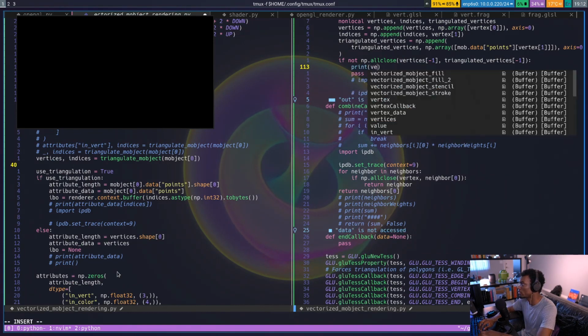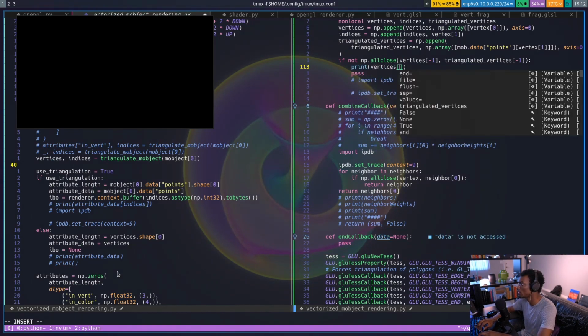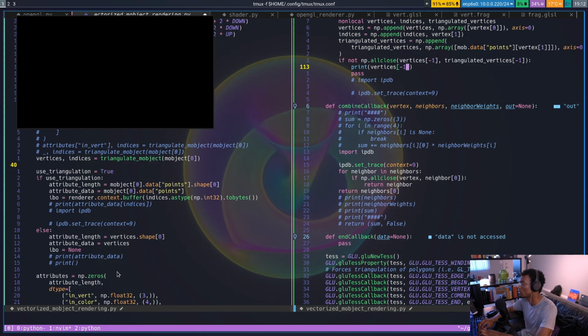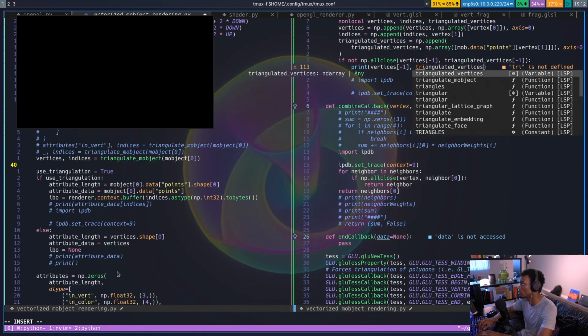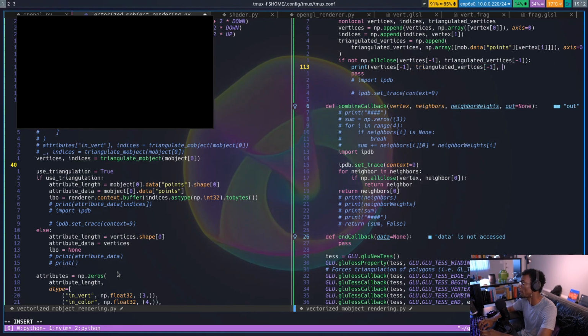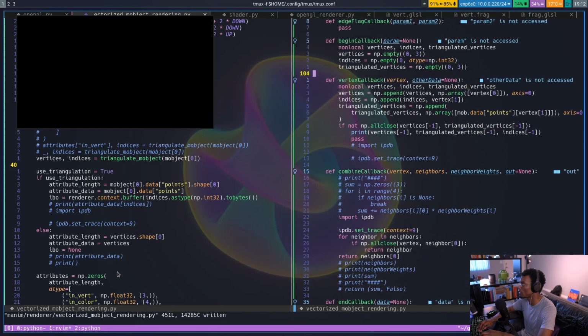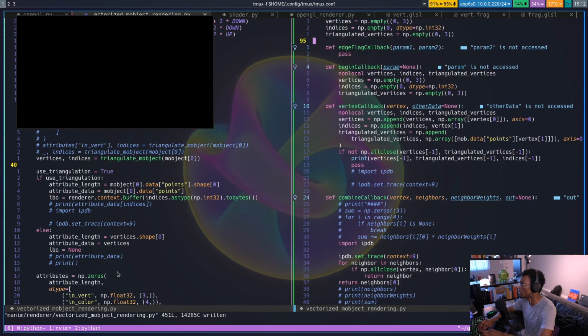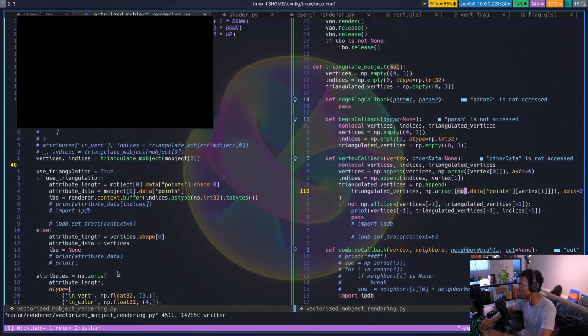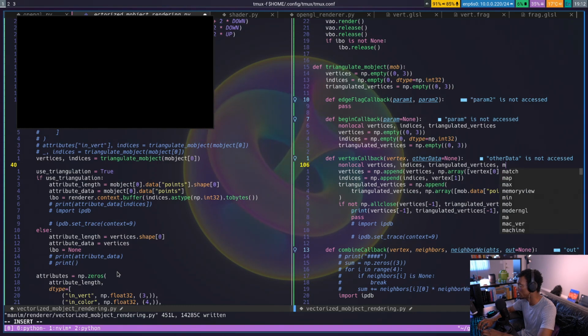Here I'm gonna print all of these. Vertices at -1. Triangulated vertices, -1. And indices at -1. I want to print the object too. Wish I had the object here. I guess I could just do nonlocal object.